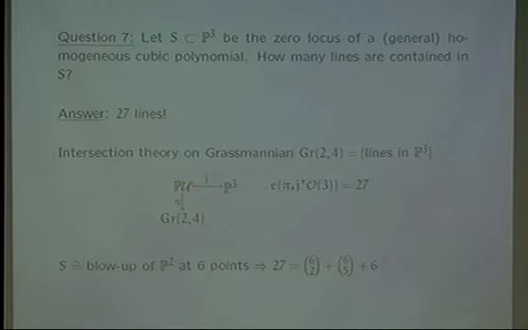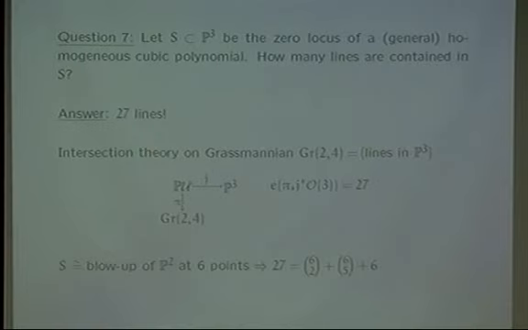And then the answer is this. O(3) is a section of this bundle, and it gives us this surface S. So this is the space of all lines in P3, and the constraint is that the line should be contained in S. So the cubic surface is given by a section of this O(3) bundle. O(3) is nothing but homogeneous degree 3 polynomials. Then you pull back to PU and push it down by pi, and then take the Euler class. The Euler class is just a zero-dimensional cohomology class, and just a Riemann-Roch calculation gives us this 27.